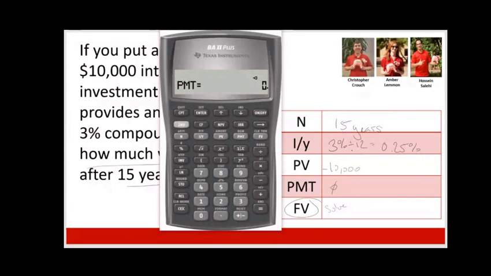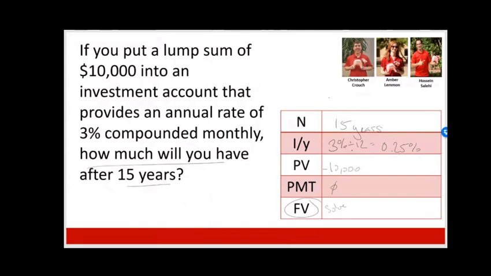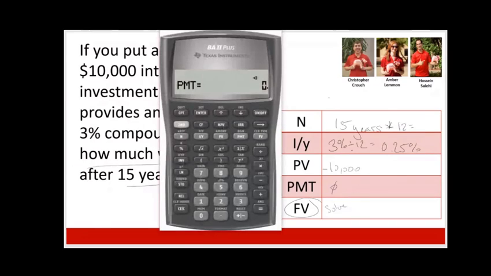Okay, so I set it up just the way that you told me. Do you want me to go ahead and solve for future value, or do you want to fix an error first? Is that not what I'm supposed to be solving for? I thought it was, just to figure out the amount after 15 years. I thought it was the future value amount. So is N 15 years? 15 years. Yeah, 15 times 12. Perfect.